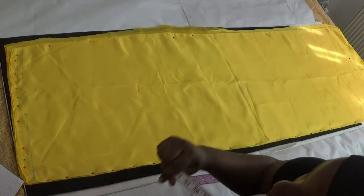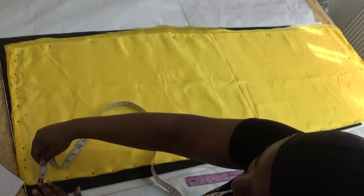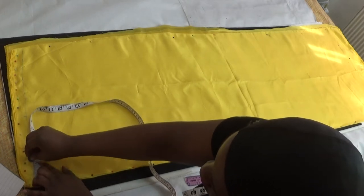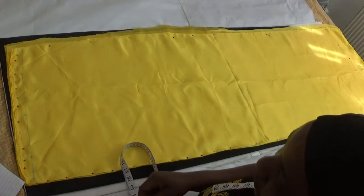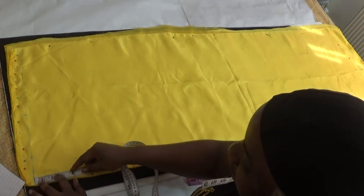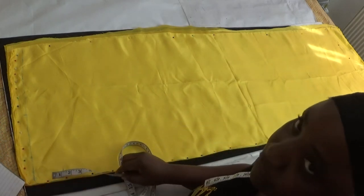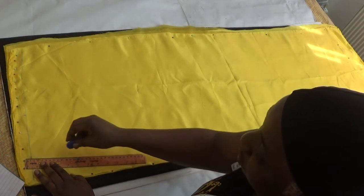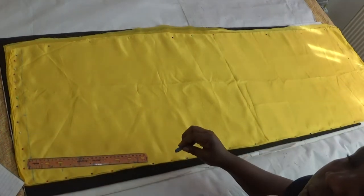So for my neck width, from the beginning again, I measure 3 inches here like so. Then for the neck depth, it's also 3 inches as well. I put it here like this, 3 inches. So now I measure a box out from this point here to this point. I'll draw it like a box there.